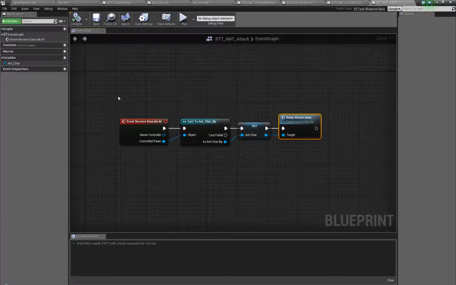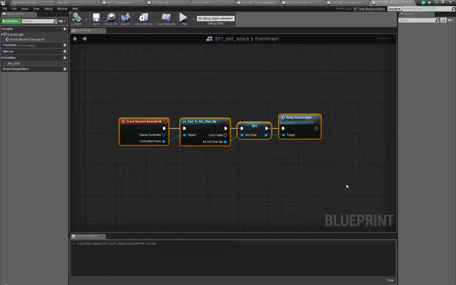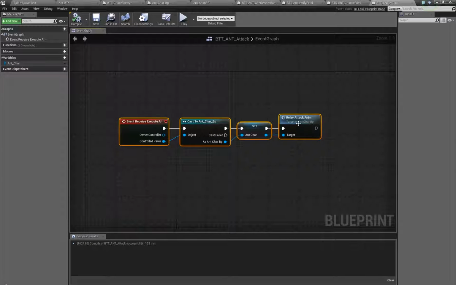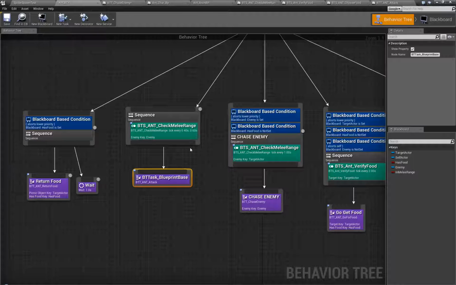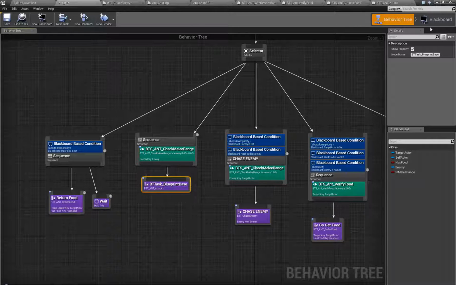Okay, we don't actually do anything. We're actually telling ourselves to attack here, by the way. In this case right here, who our enemy is should already be taken care of. This is just to say, hey, go for the attack. But here's the thing: the blueprint here doesn't have any way to know that he's attacking.